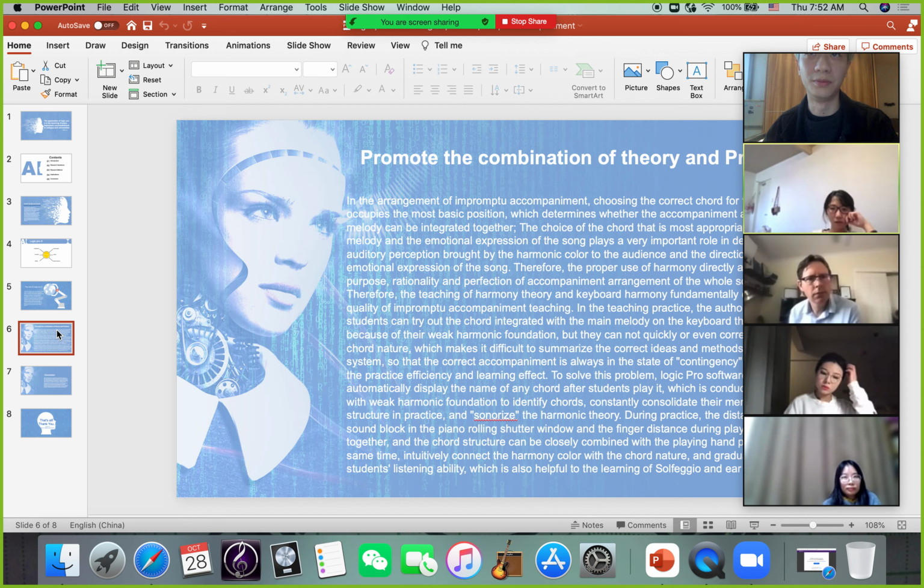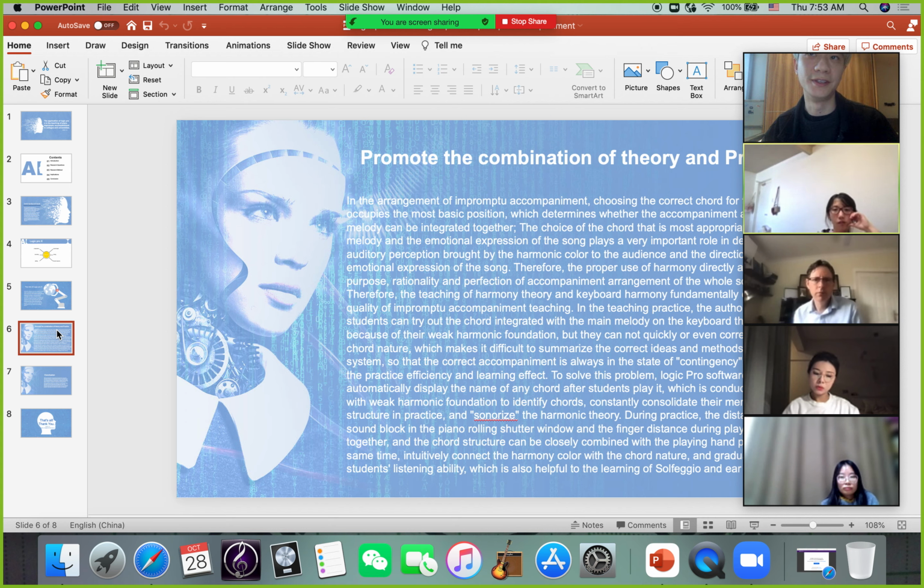To solve this problem, the Logic Pro X software can automatically display the name of any chord after students play it, which is conducive to students with weak harmonic foundation to identify chords, constantly consolidate their memory of chord structure in practice, and sonorize the harmonic theory.